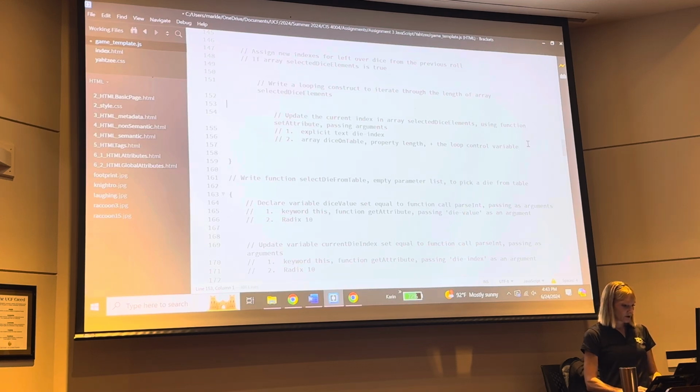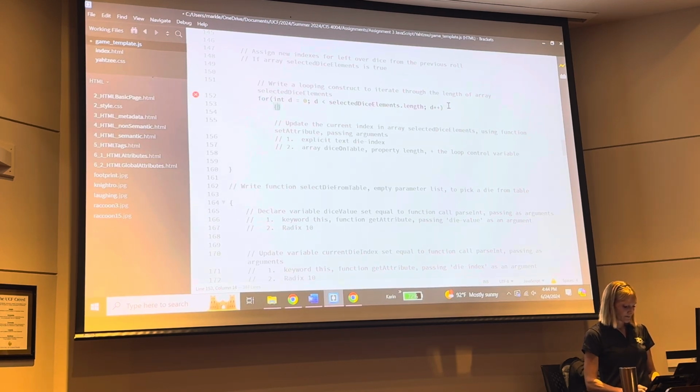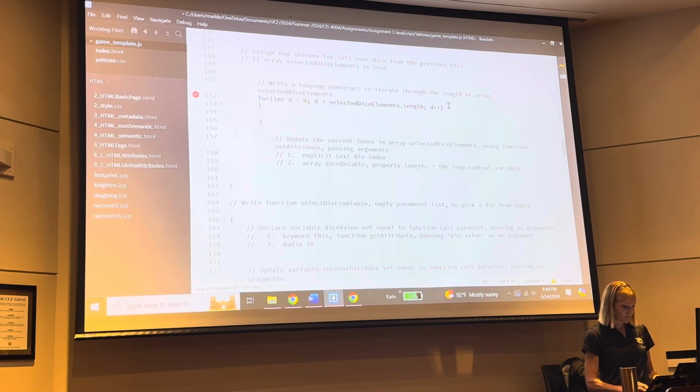All right, so we have a loop control variable, so we could do a for. I'm using D to represent a die. We're going to iterate through the length of our array. Oops, that's a plus plus, there we go. No semicolon here. So we're going to update the current index in that array.